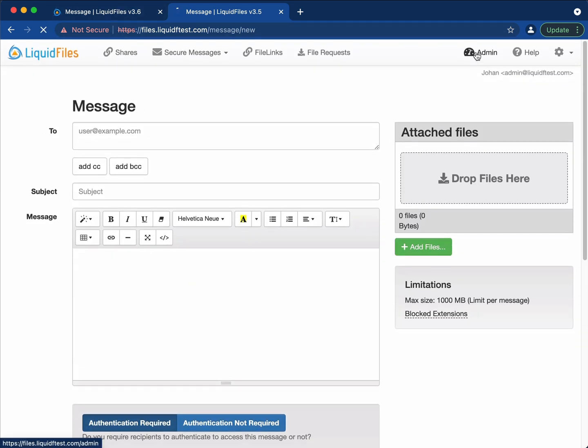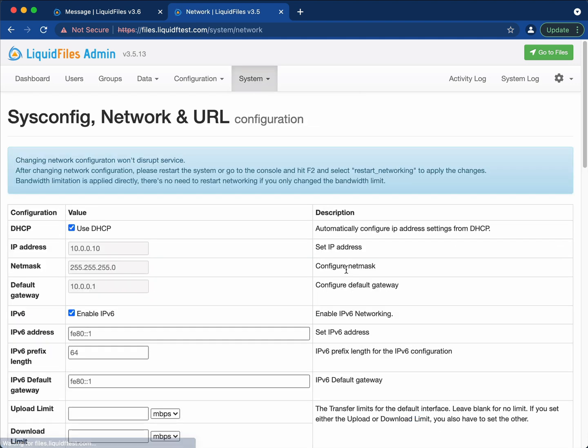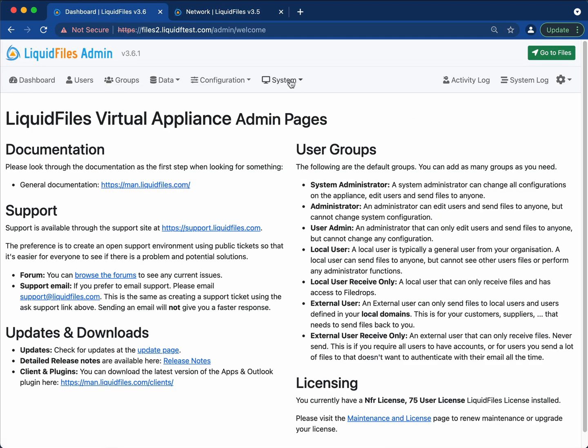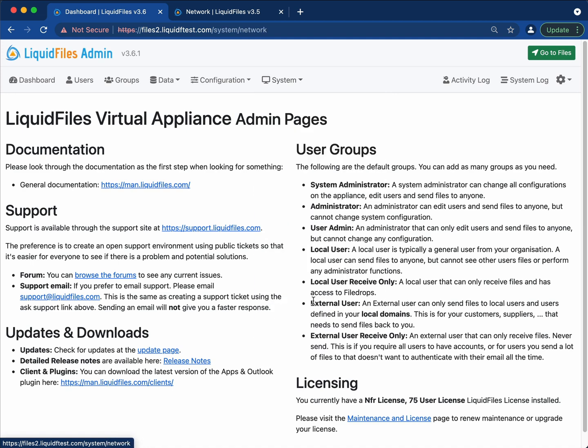We have also updated some pages. So say the system networking page in the 3.5 system. System networking.